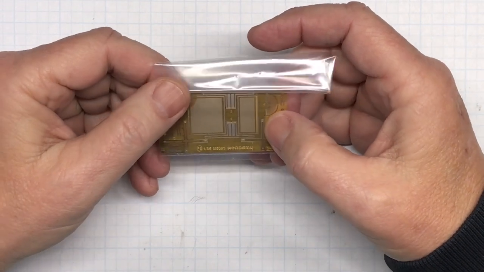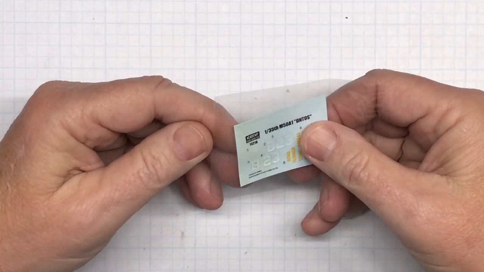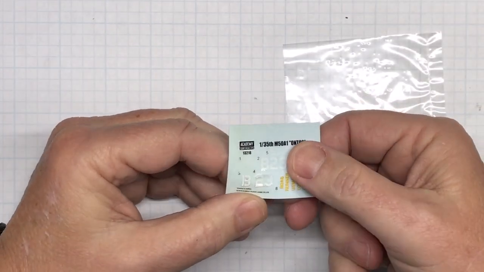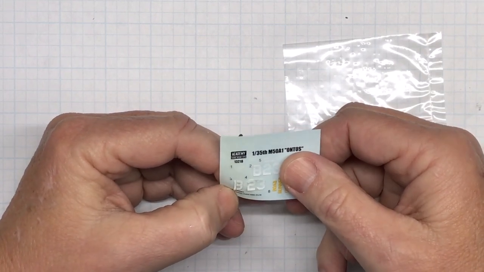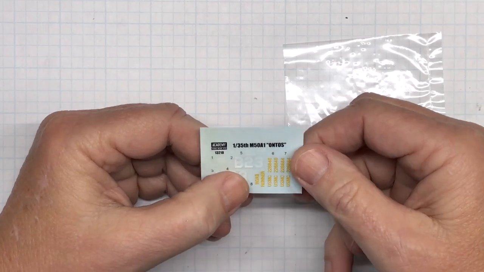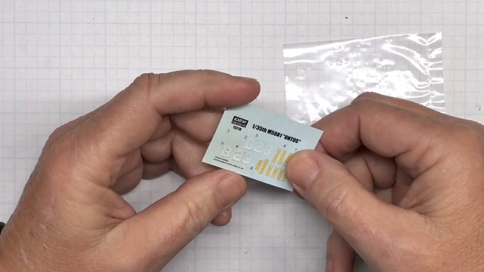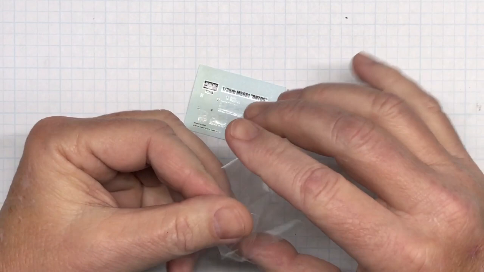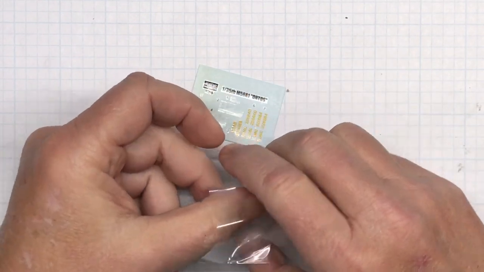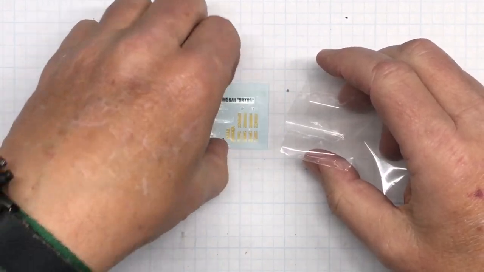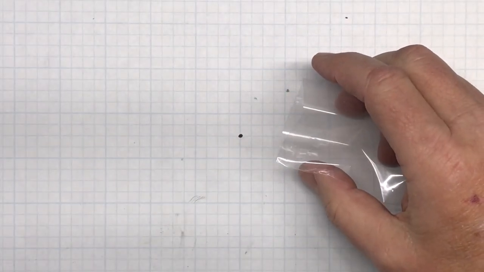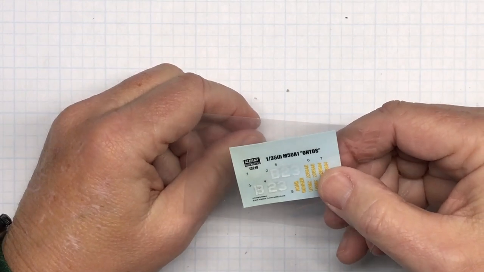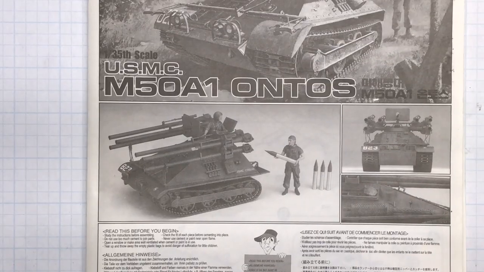Then we have the decals here, which look to be kind of messed up in the bag. So I may have to come up, oh yeah, those are coming off. Yeah, look at that. They're totally coming off of here, so I'm gonna have to do something else for markings, which, you know, no big deal. Wouldn't be the first time. That's weird though. They've totally come off of there. I don't know if moisture got in the box or what, because there was some weird mold or something going on inside that box. So that's why I took it out of the box and the box is going in trash. Chop chop. Don't want any alien bugs growing in my workspace here. All right, so that's the decals which I can't use. No big deal.